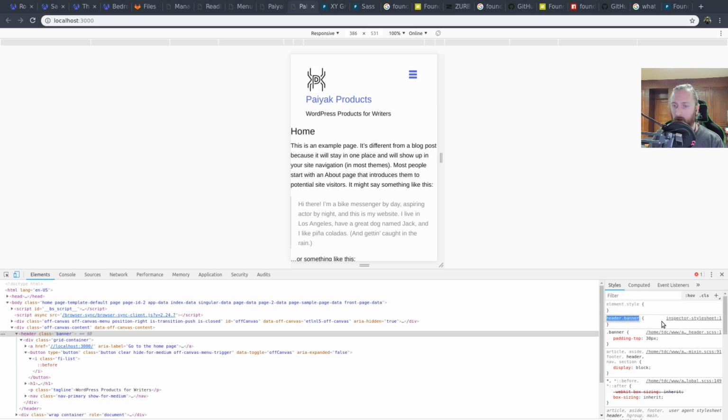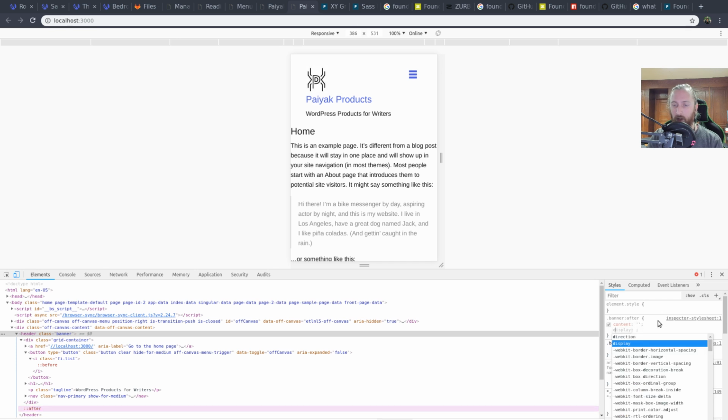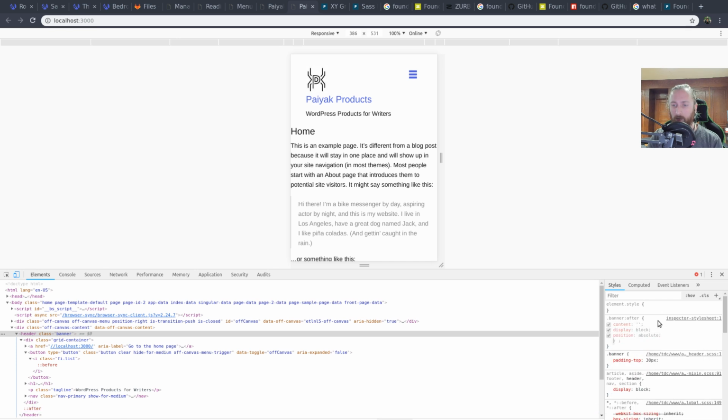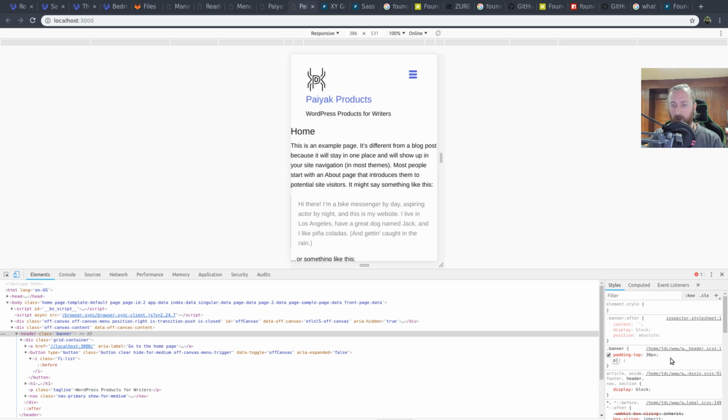So if the banner has after content, empty string, block, position absolute. There it is. Okay. And our banner, let's have position relative. Right 0, top 0.